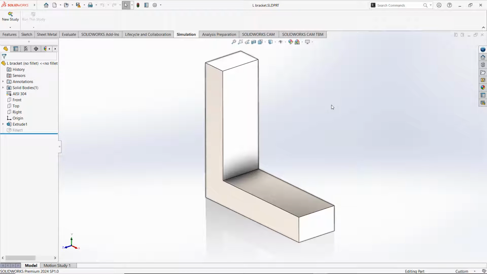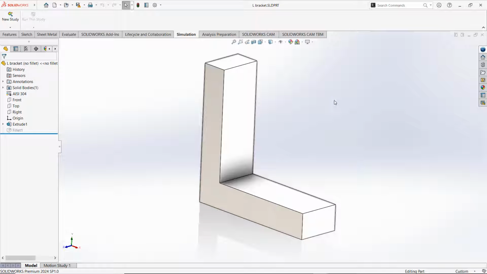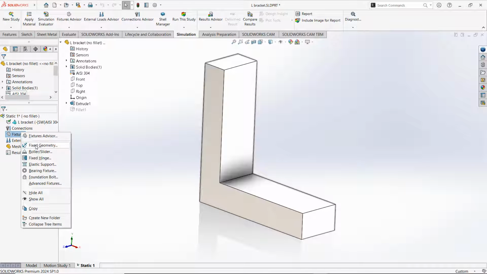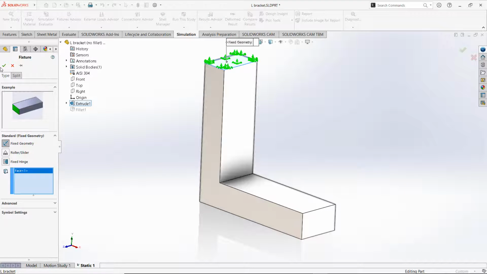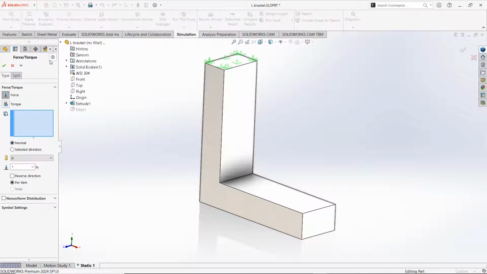Welcome back to yet another SOLIDWORKS tutorial, and today is all about SOLIDWORKS Simulation, and specifically the question we're asking is, how do I know my results are real? What we're going to be looking at is convergence and verifying results through convergence. So a really interesting topic. Let's get this study set up and in place so that we can use it.